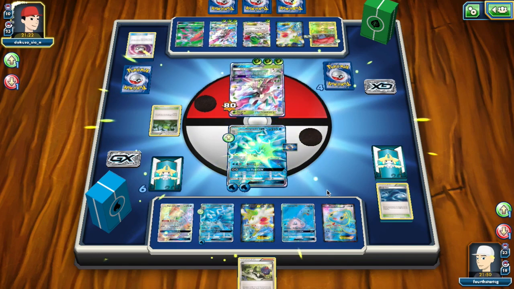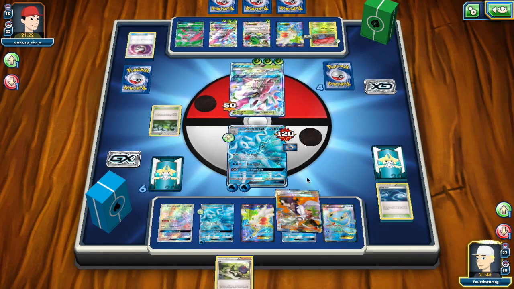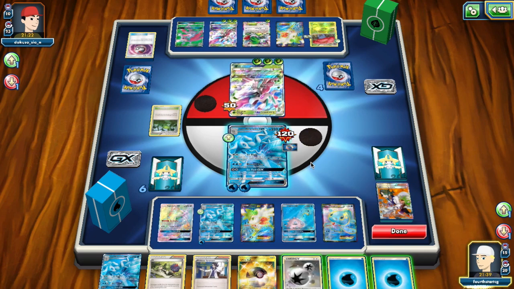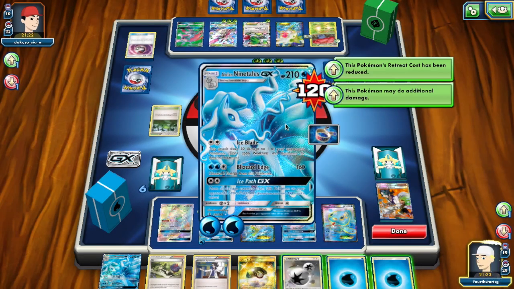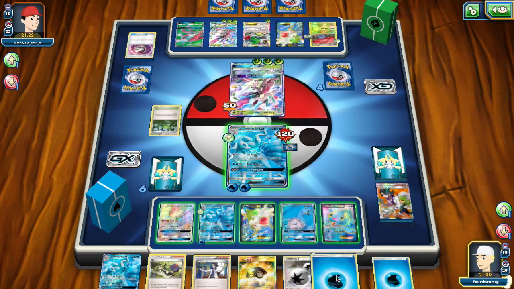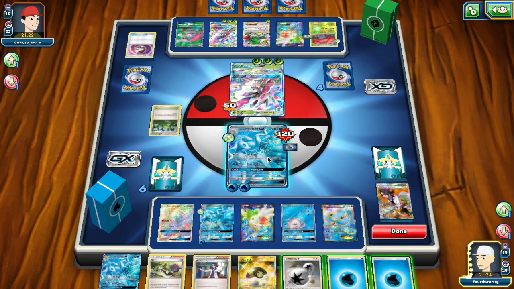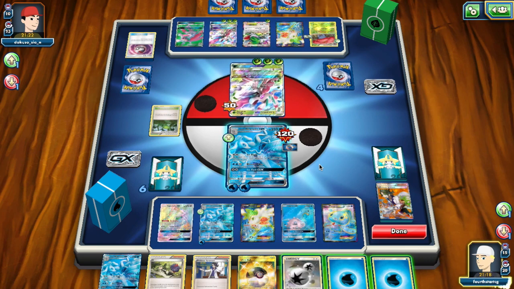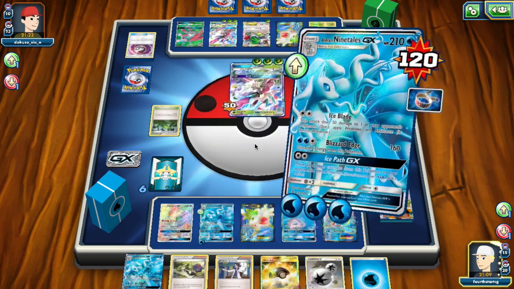So Solar Blade hits us for 120. We really need a Rough Seas here, I believe. We're going to Professor Sycamore. But we can also Blizzard Edge, which picks up the KO. Blizzard Edge will pick up the KO, definitely. I'm just thinking of... because then this comes in and that's another threat. But I think this is just what we need to do.